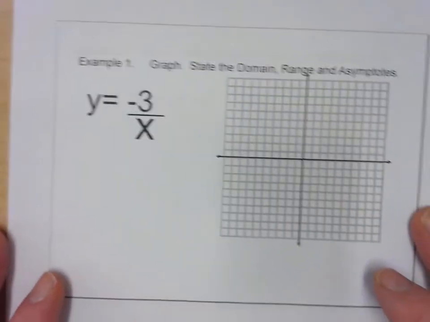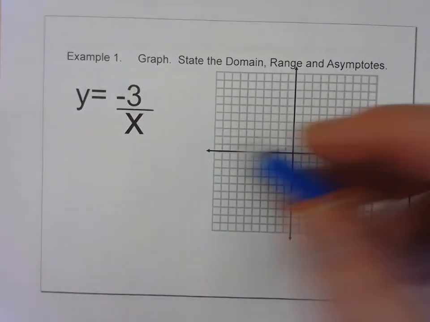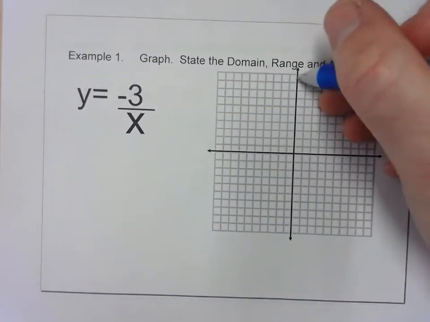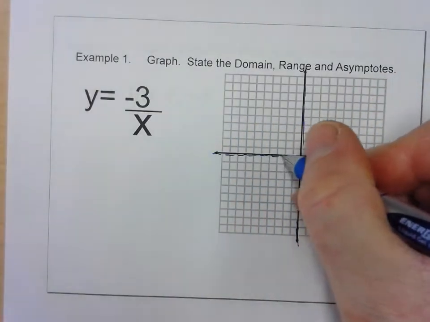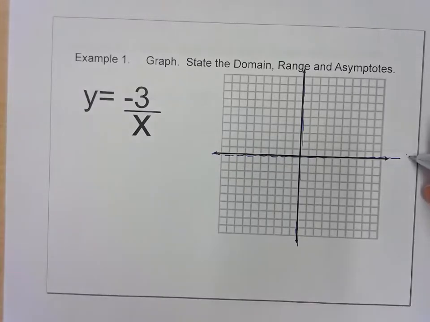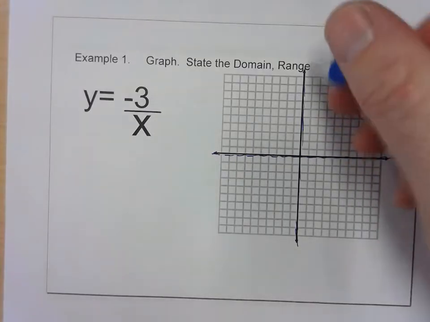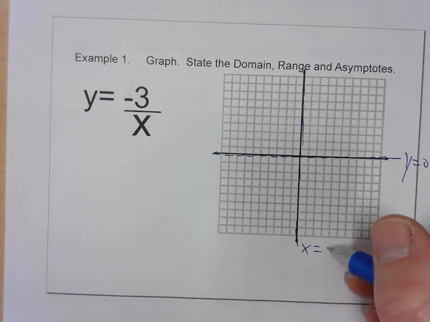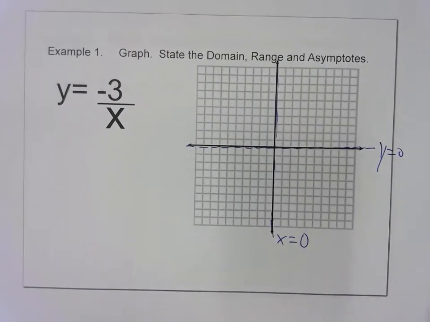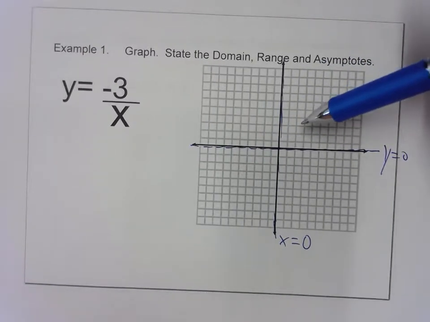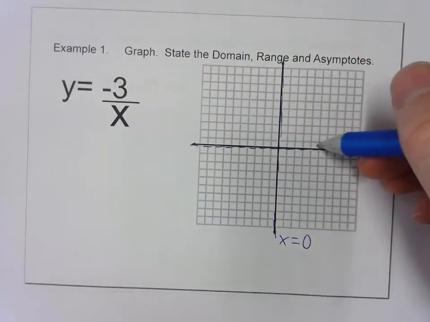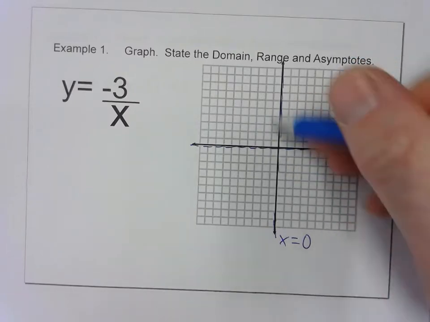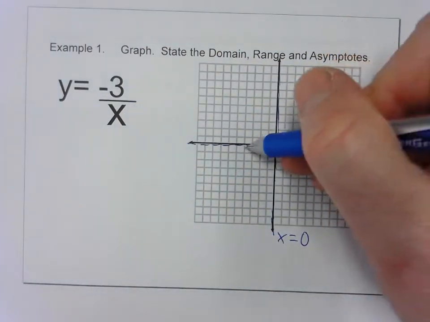All right, so let's graph this one. There's no h and k, so my vertical and horizontal asymptotes are just 0, 0. So y is equal to 0 is the boundary this way, and x equals 0 is the boundary this way. And now we just have to figure out the smush factor. And then the negative here. Normally this curves in the first quadrant and the third quadrant, but the negative is going to flip it over, so it's going to be in the second and fourth quadrant.